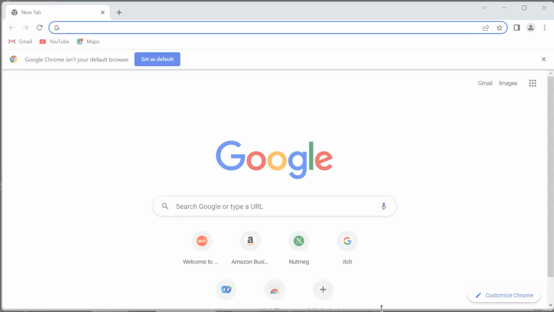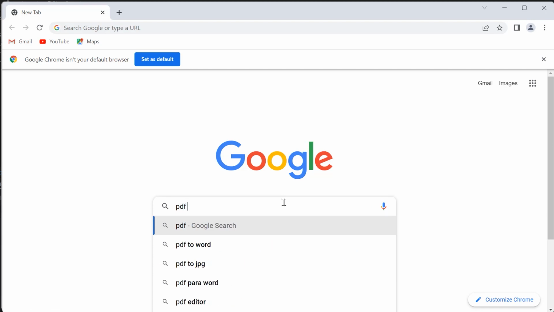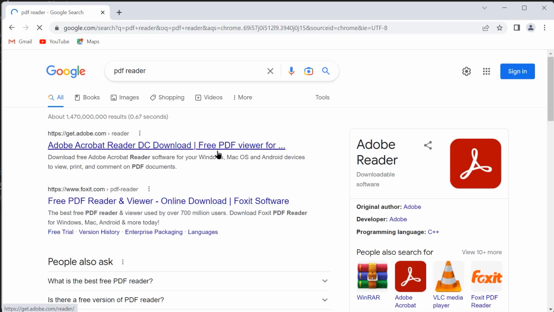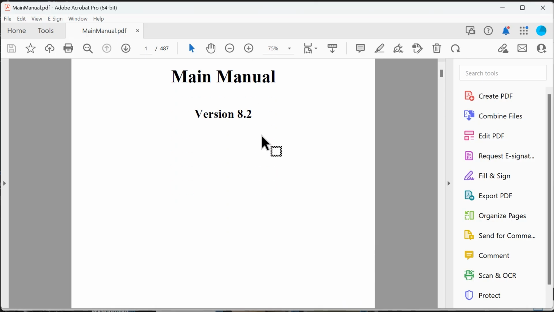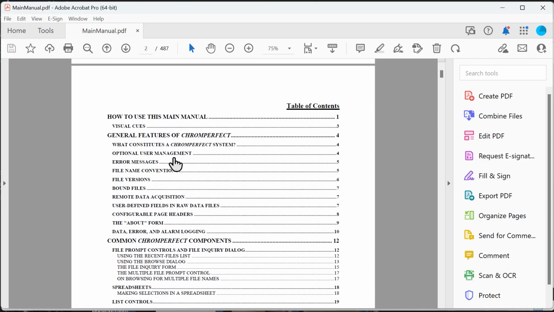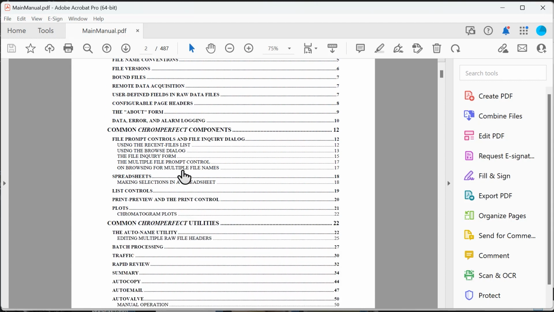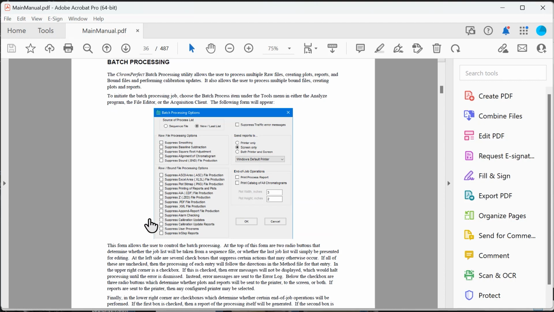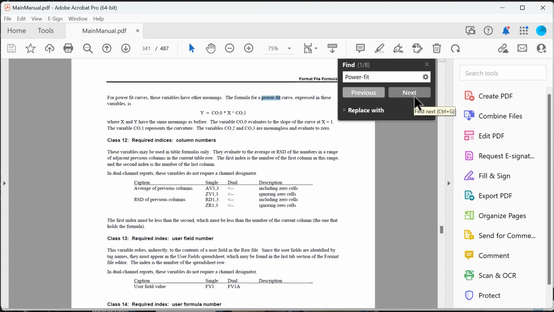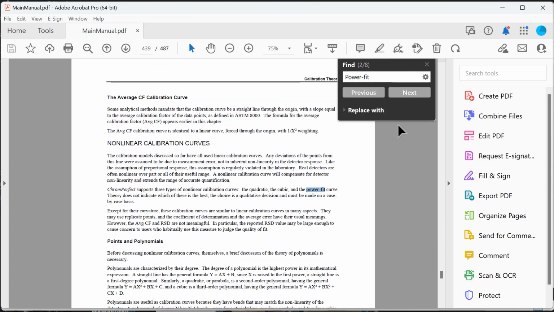The manuals are presented in PDF format. This means that you will need a PDF reader to view them. There are many free options available to download. One of the benefits that digital documents offer when compared to physical versions is that they are searchable. The clickable table of contents allows you to jump directly to the section of interest. Alternatively, you can enter specific keywords to scan through the entire manual.